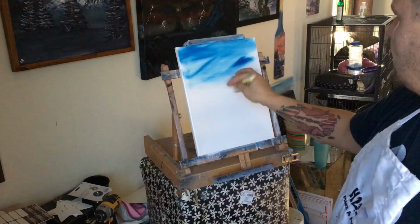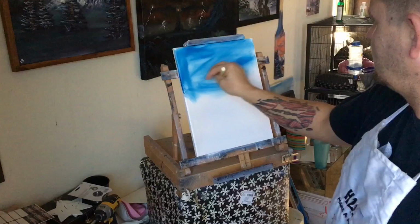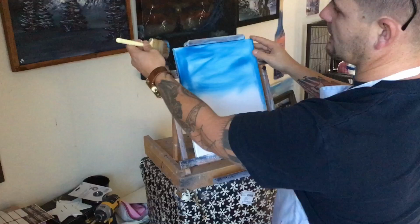And we'll just come back in, maybe give it a few darker places, sort of leave the inside a little bit white. And then we'll throw some clouds in there and make it look real neat. And get it along the sides of our canvas here. Always want the sides of your canvas to be finished. That way if somebody hangs it without framing it, then it's not gonna look like just this unfinished side.